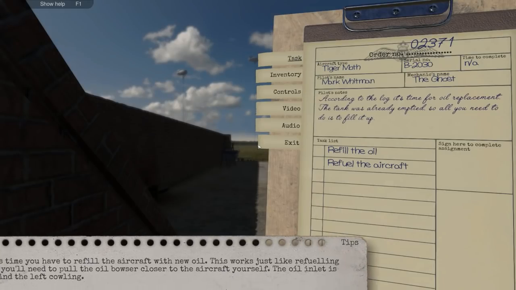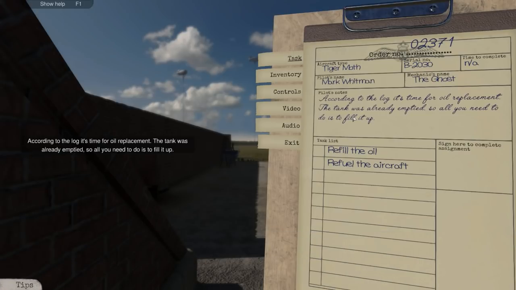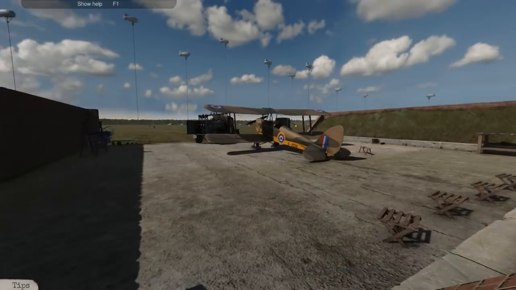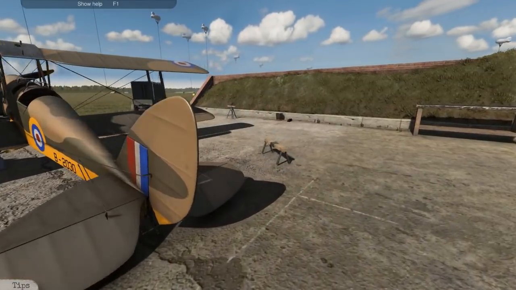Alright, let's see. Tiger Moth. Mark Whitman. We're going to take care of it. According to the log, it's time for oil replacement. The tank was already emptied, so you just need to fill it up. And always refilling it. Well, these things run the fuel in them. Alright.